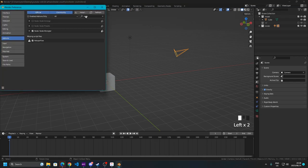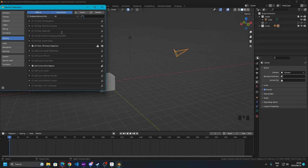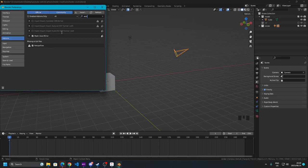Next, we're going to go over to Edit, at the top, Preferences. We're going to go to Add-ons. We're going to search Node and tick Node Wrangler. This we will use to help with the texturing. And we're going to set up Auto Mirror. We'll use this to apply the mirror modifier to our mesh later and automatically cut half of the mesh away.